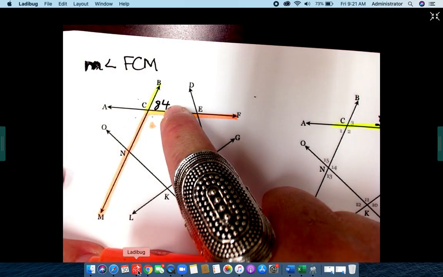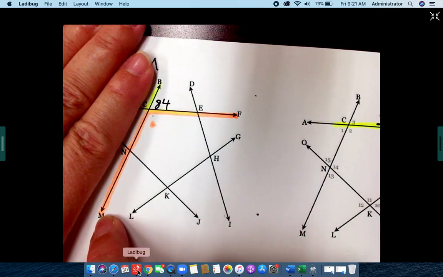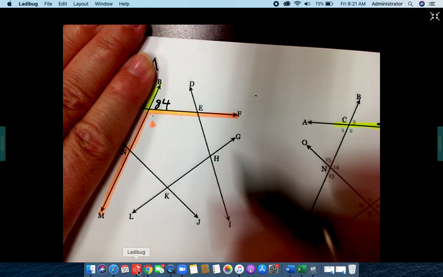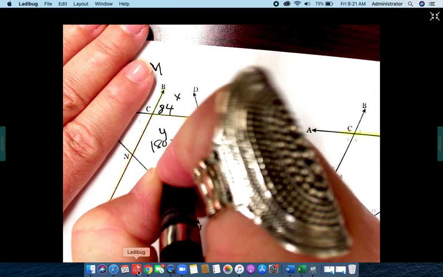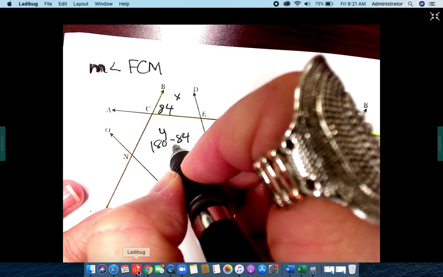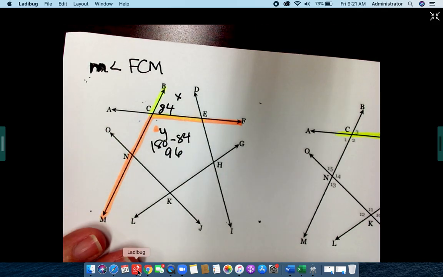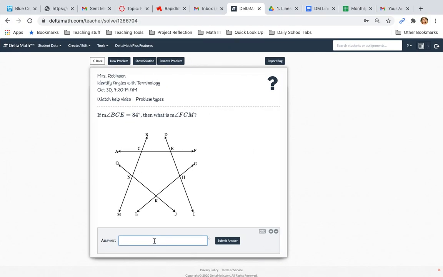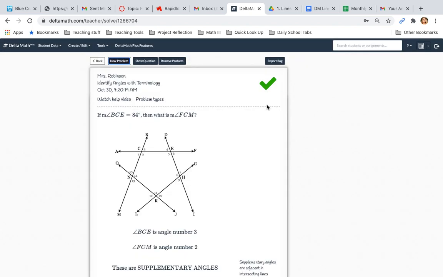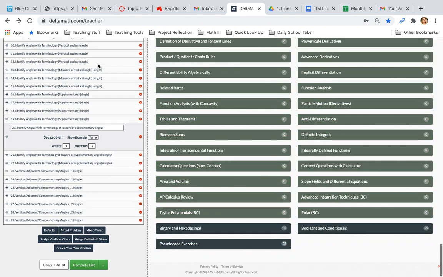Well, what is true about the relationship between these two? Don't they together form this straight line? So they are supplementary. So that's kind of like an X and a Y I was telling you about. So really all you have to do is take 180 and subtract the one that you know. And 180 minus 84 is 96 degrees. So I'm just going to come back over here and go, oh, they're supplementary, therefore, that one's 96. Of course, if they were vertical, they're the same angle. If they are supplementary, you subtract 1 from 180 to find the other. Okay, and you'll try the next two.